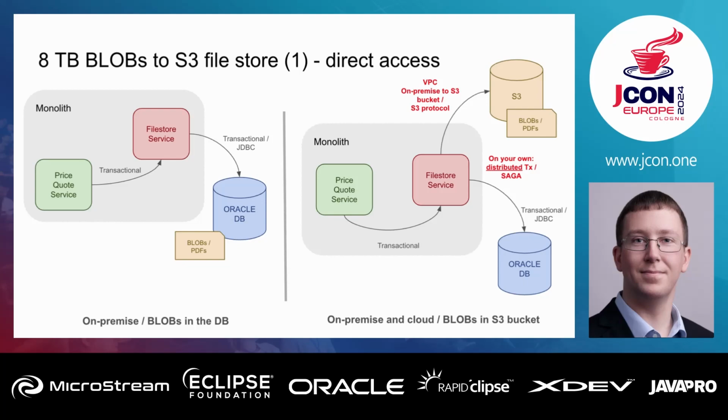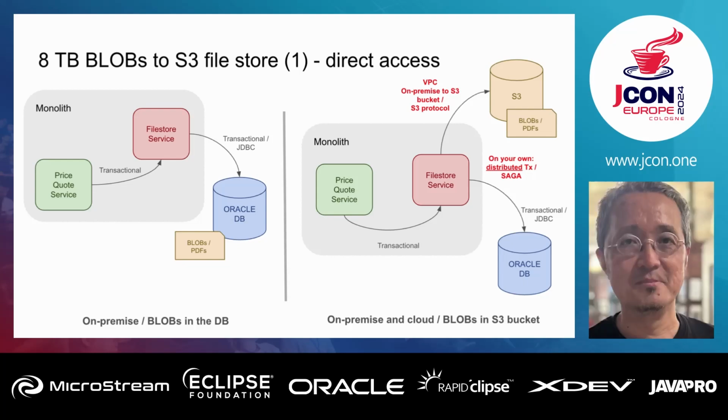Now then you have to be aware of that, you get a distributed system, right? There's a database storing your metadata that is compliant with ACID transactions, and there is binary data that you stored into S3 buckets, but there is no direct link between them. So you have to extend the file store service, which is okay, you can do that. It's not a hard thing to implement actually, but you have distributed data and distributed transactions. You don't want to have that. So basically you are eventually consistent. What does that mean? So if you store data to the database, so the metadata to the database, and afterwards you store the binary data that belongs to that in the bucket, and that bucket fails for some reason. Network is down. Oops. Well, what to do with the metadata in the database?